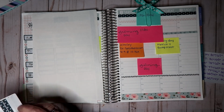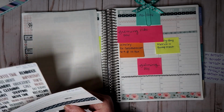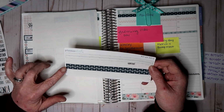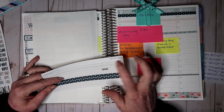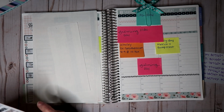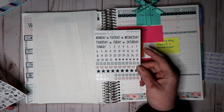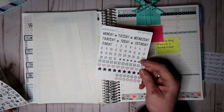I also got, of course, the strip headers, which is A01. I got the thin washi, which is A05. And this is what I have left. This little script right here is just one that had fell off, so I put it there so I didn't lose it. I've got the days and dots. I do get these for my compact vertical.